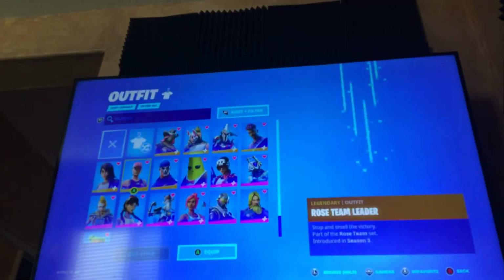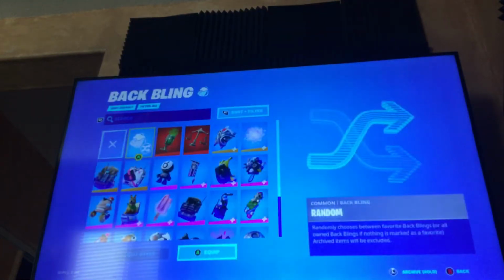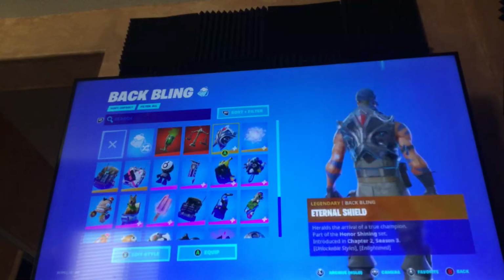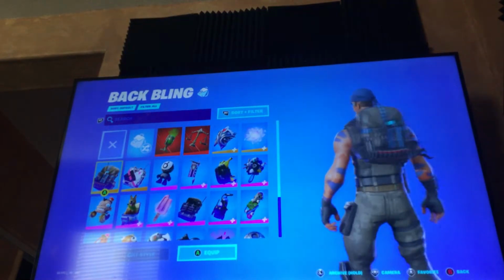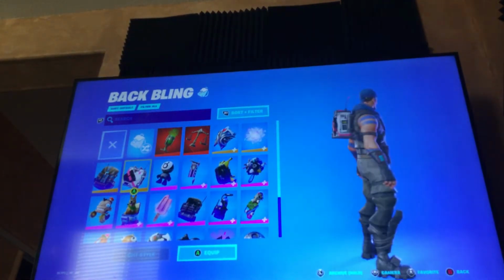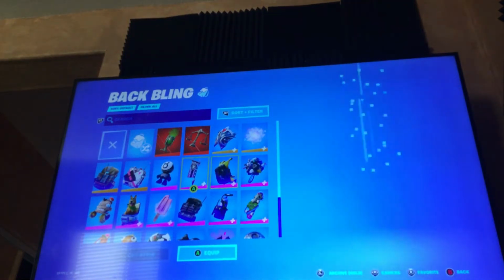Dropping on the OG skins we have. Our backlinks. We have this backlink, this backlink, this backlink. I'm just going to get into the OG ones. This one, I think it came with it. I don't know. Yeah, it came with it. This one, that is really OG. This one's not OG. This one's not OG.